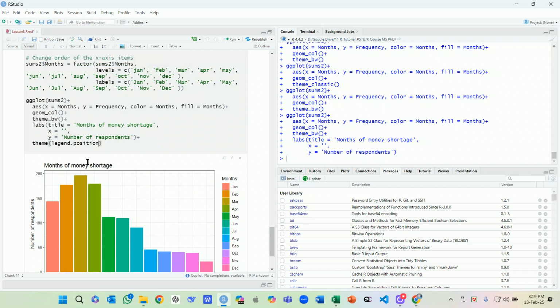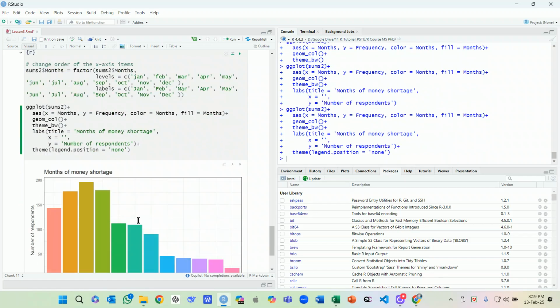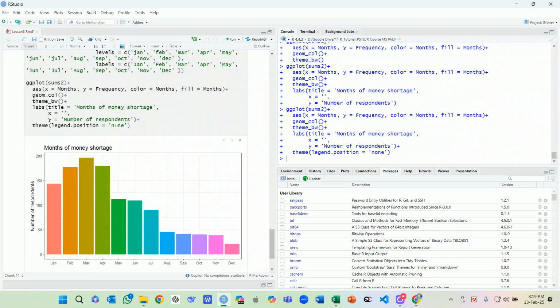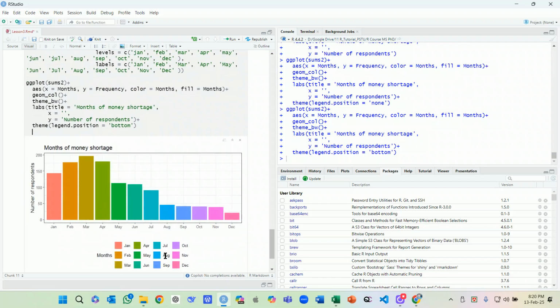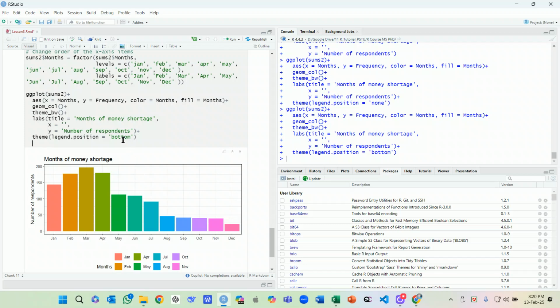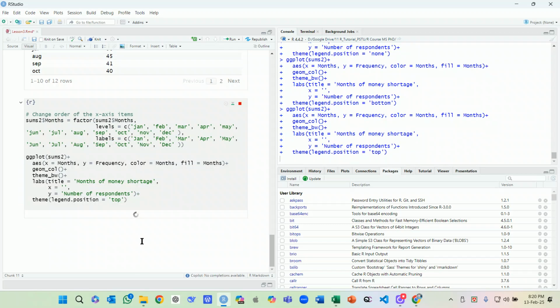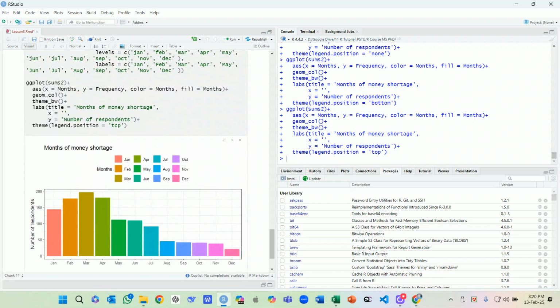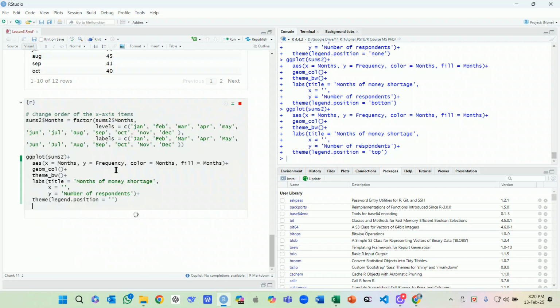Legend position, if you put none, it will remove the legend. If you put bottom, it will place the legend at the bottom. Top means it will bring it to the top, but we don't need this legend, we are just leaving it.